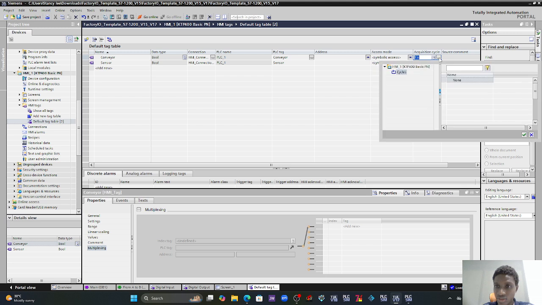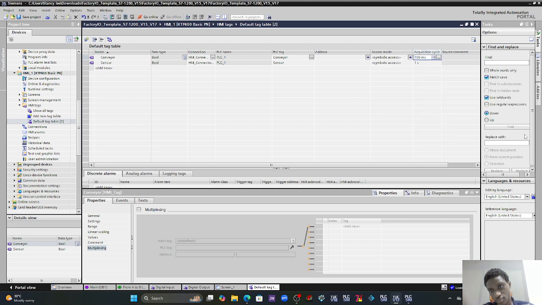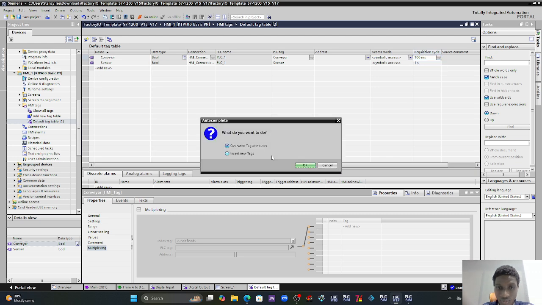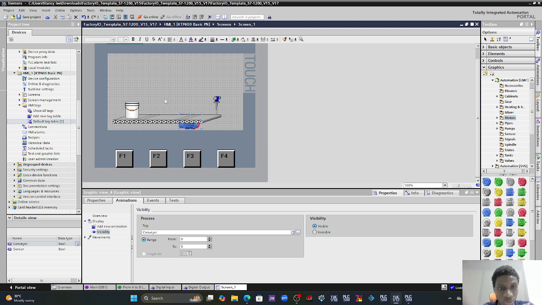So instead of 1 second, let's do 100 milliseconds. 100 milliseconds. Drag and drop just like in Excel. Override tag, yes, okay. So that's done. Let's close this. So the response time will be faster now.